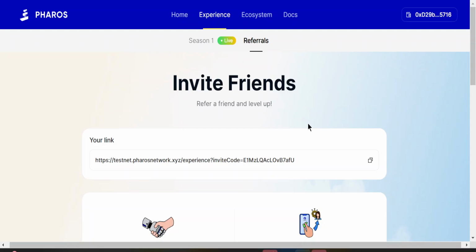On this part, you need to have claimed the faucet and the check-in point. You need to have done this more than 3 to 4 times, so you have enough, because for you to do this Pharos name, you need approximately 1 Pharos. So 1 Pharos is needed for this. So how do you get this 1 Pharos?